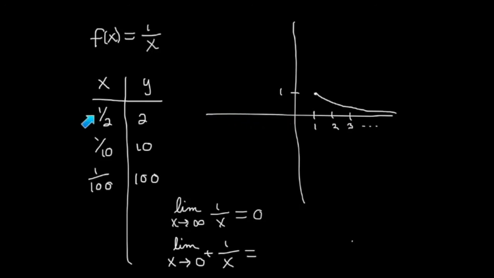As I plug in x-values that get smaller and smaller on the x-axis, if I plug these values into the function, I get bigger and bigger and bigger results. In fact, my results are unbounded. I can always choose a number so small that the result will be arbitrarily big. The limit as x approaches zero from the right of 1 over x is infinity, as evidenced by this table of numbers over here.